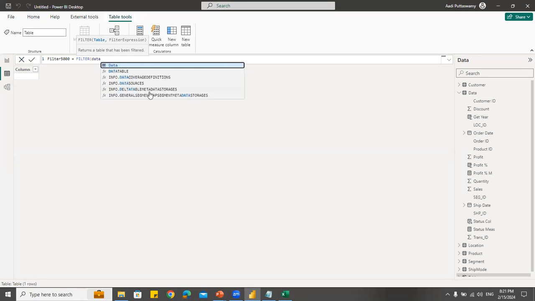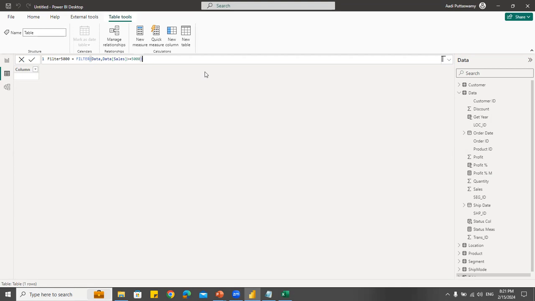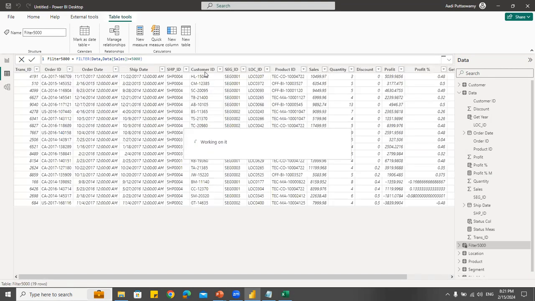I'm getting the data from the data table. Here you can see that I have this data table, comma, filter expression. What is filter expression? I'll say I want the sales value which is greater than or equals to 5,000. This is nothing but the expression. Now I'll say enter. You can see a new table got created.